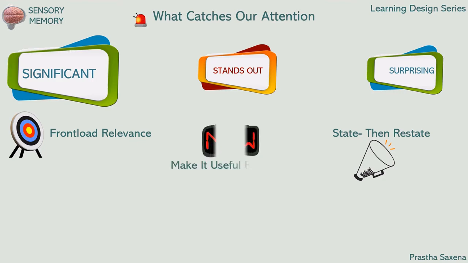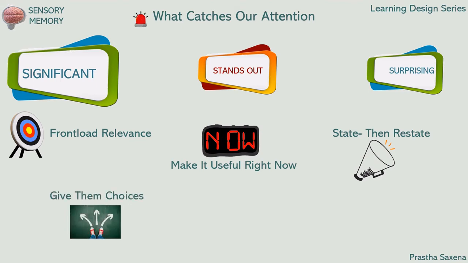Make it useful right now. By letting students know that the information you are presenting is useful right now, you are making the course very hard to ignore. As a species, we human beings have evolved to pay attention to what's needed next. That's basic to our survival. Give them that. Also, give them choices. Give them choices in terms of what they will learn, when they will learn, how they will learn it, and the activities they will perform. Let them form their own groups. Ask them how they would like to do certain things.